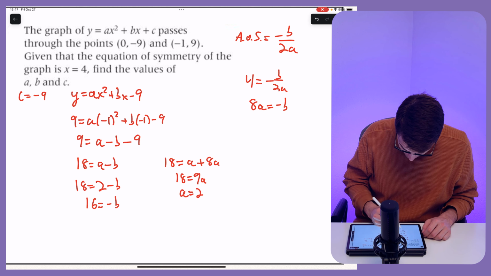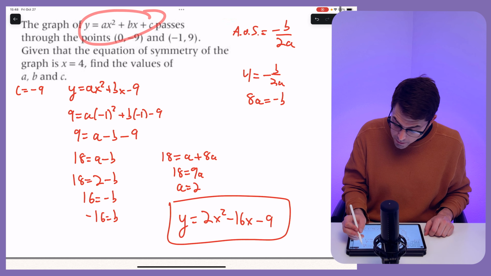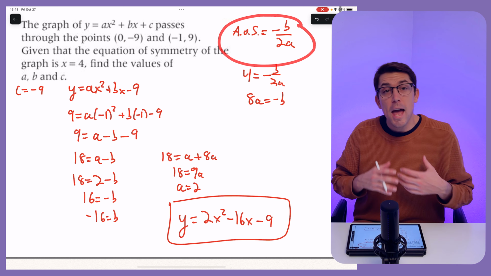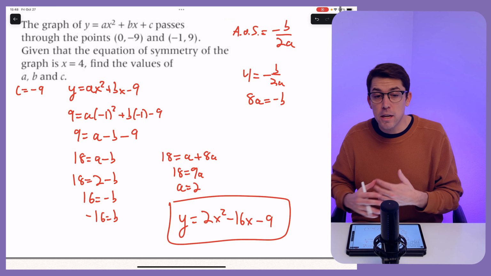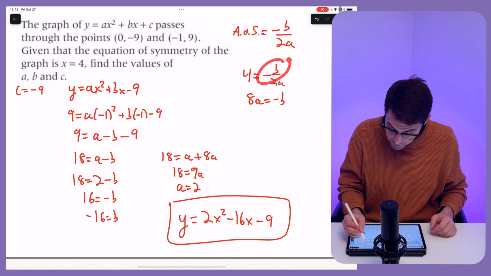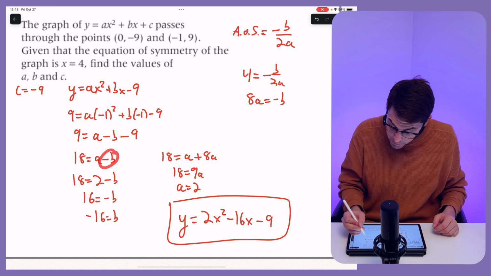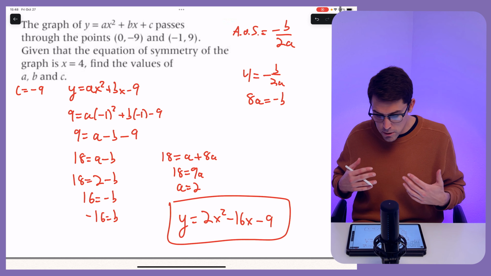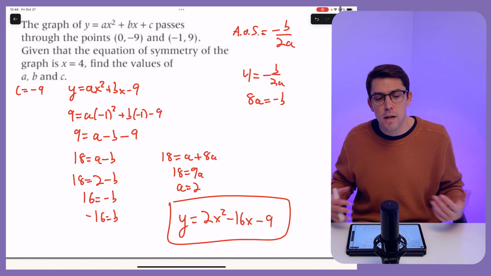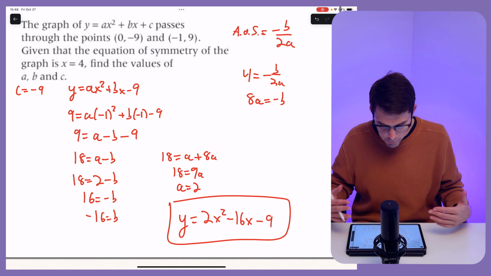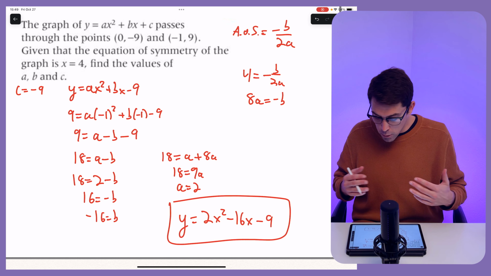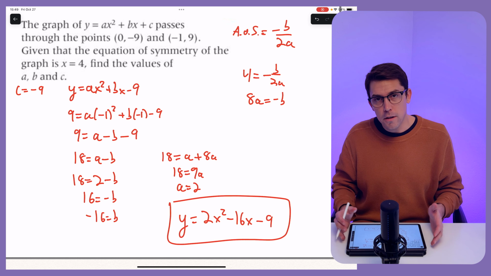So this type of problem might not seem really straightforward when you're writing it out, but if you just write out your equations, whether it be the parent function or the equation for the axis of symmetry, and you plug in the missing values, and you see, I saw that I have a negative b here, I saw that I have a negative b here, or maybe I want to solve for a and a, you can find that it's actually really not that complicated on the math front. It really is just kind of these two-to-three-step equations, but the approach is just a little bit different. So always write out everything that you're going to need on your paper and then solve it step by step.